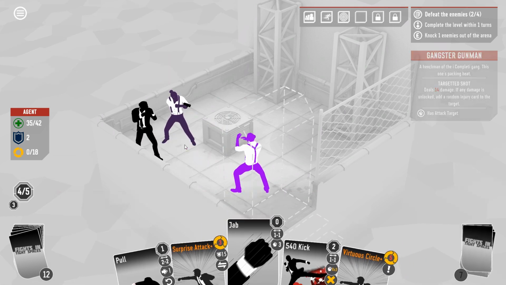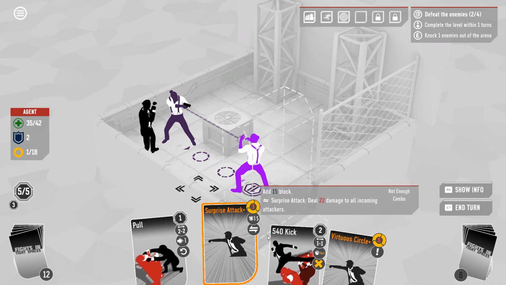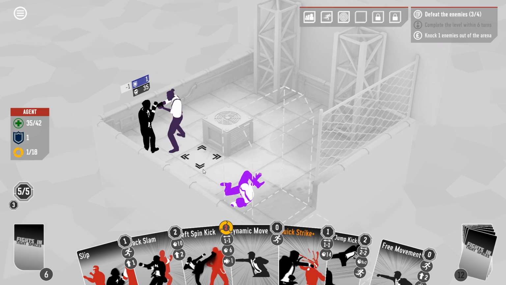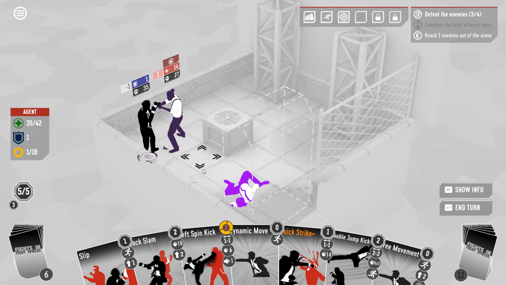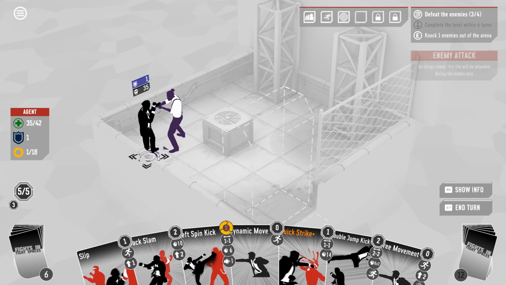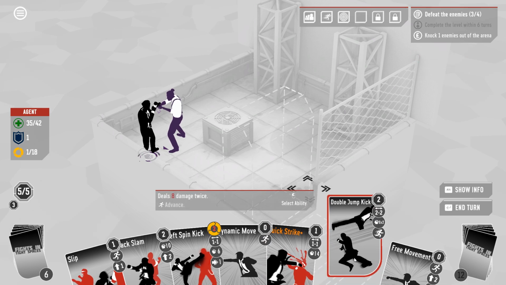Alright, so let's just give this guy a couple of quick strikes. I do not want to knock him out. The 540 is going to leave us at 0 combo, so I don't want to do it. So yeah, I guess that's all I'm doing. Alright, he takes care of the combo guy for us, and then can we get the job done here? We do have backslam. So let's see. Backslam into dynamic move into slip can get us in a position where the spin kick is possible, but I don't... Does double jump kick... Double jump kick doesn't move people.